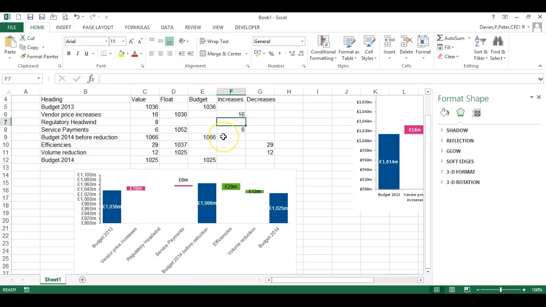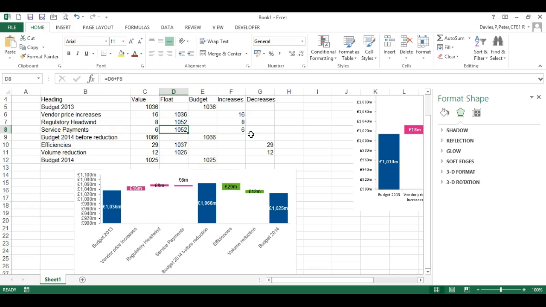But if I put a value in here, so that's 8, I'll again use formulas to connect that up. And then I just need to quickly readdress my float numbers here. By putting 8 in there, the increase has appeared, but because we're starting from 900, that's sat well below the offset x-axis we're using here. So we need a float number to float that up. What does the float need to be? It needs to be the previous float plus the 16 million number. So the previous float is 1036 plus the 16 number.